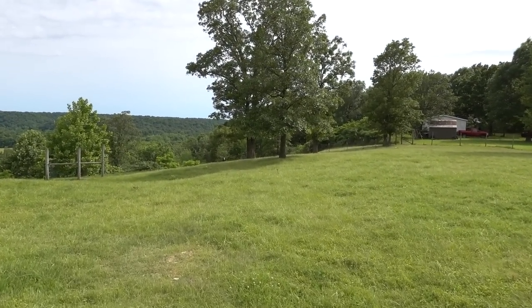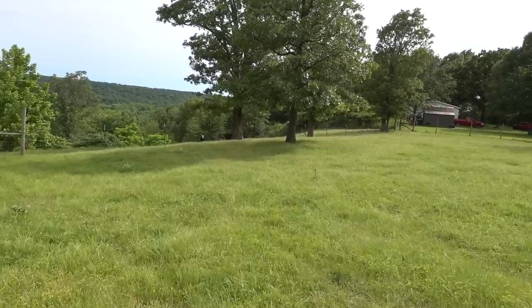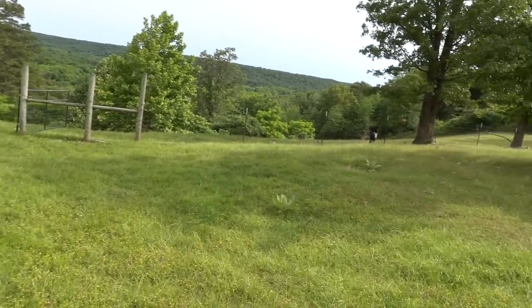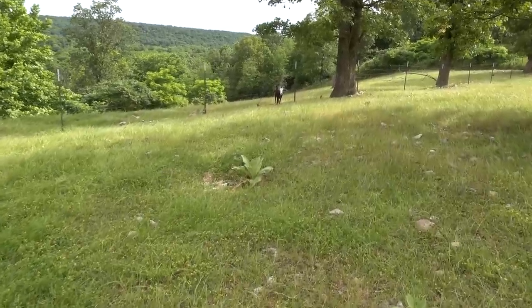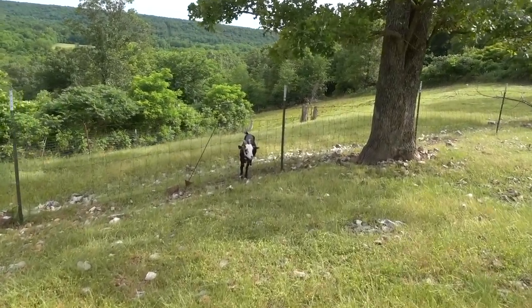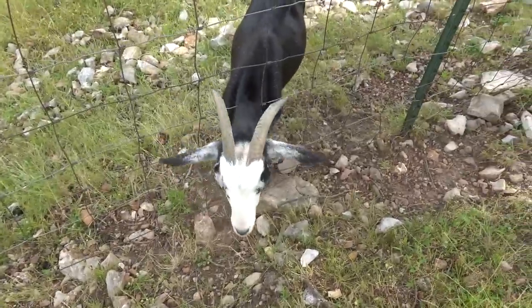Ghost, I thought that was you crying. That is a pretty dumb spot to get your head stuck. Look at this. She's sticking her head through the fence, and all she's got to do is walk right here to the other side of the gate. She just got stuck because I was out here just a second ago, and she came up to me and was letting me pet her. So this just happened. Why would you do that?